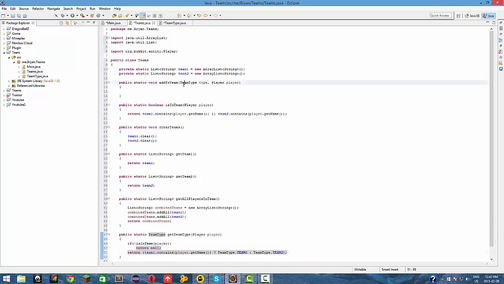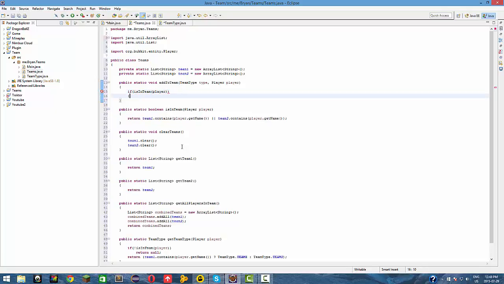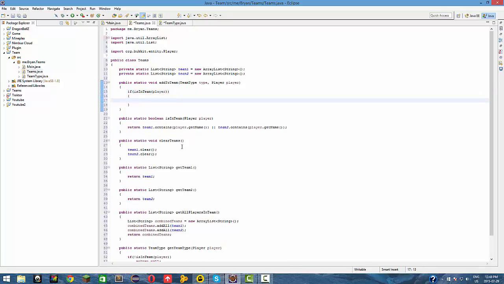So we need to get back to our add to team, because we put nothing in here. And since we made all of our methods already, I'm gonna say if is in team, if the player is in the team, of course, then we're gonna do player.send message.